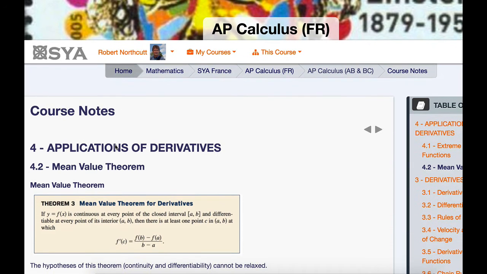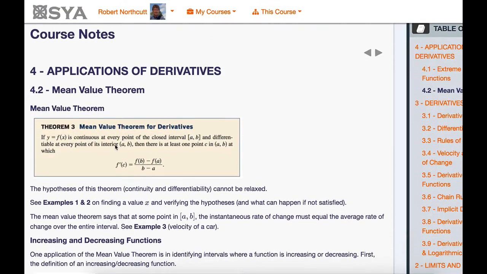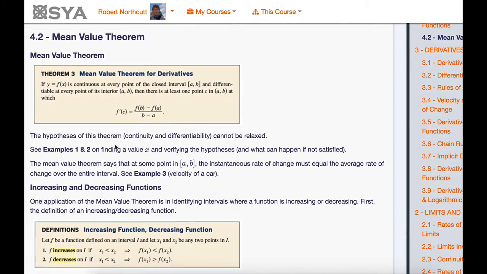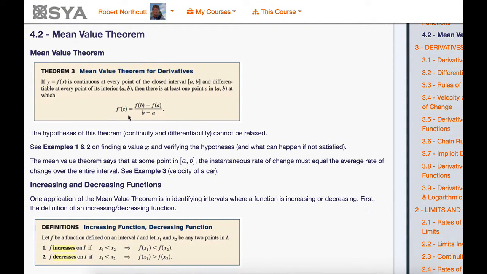All right, I wanted to follow up on our lecture from Friday. We didn't finish. Just a quick summary. We introduced the mean value theorem, which basically said that at some point on the interior of an interval, the derivative at a point will equal the average change in that interval, that is the slope from the two endpoints.